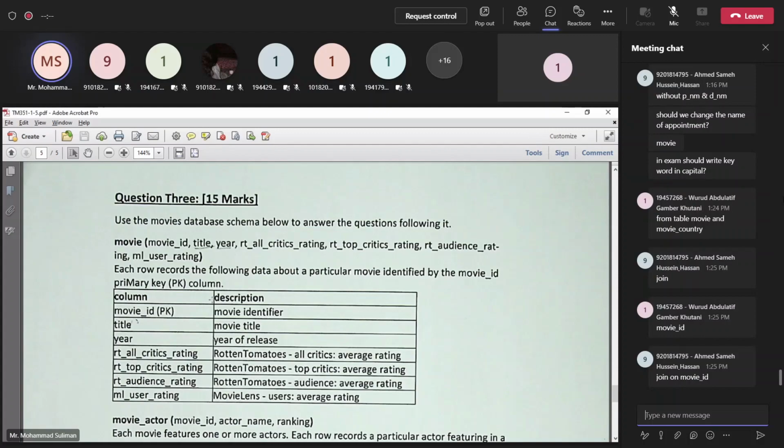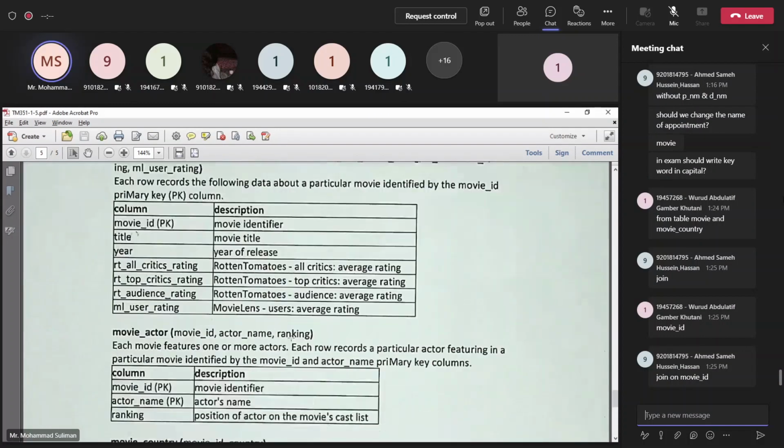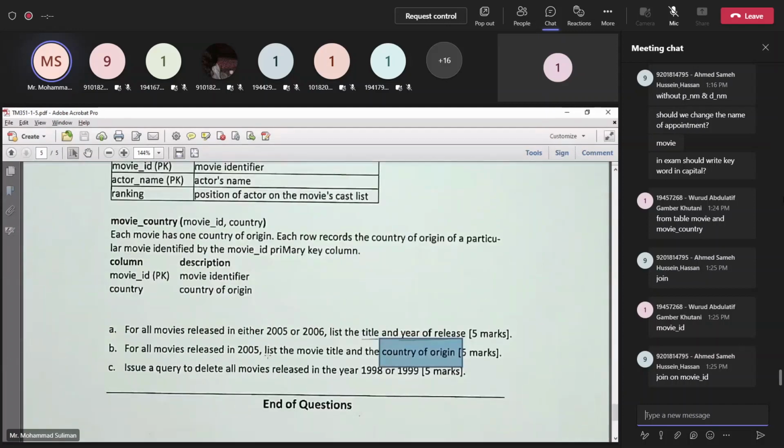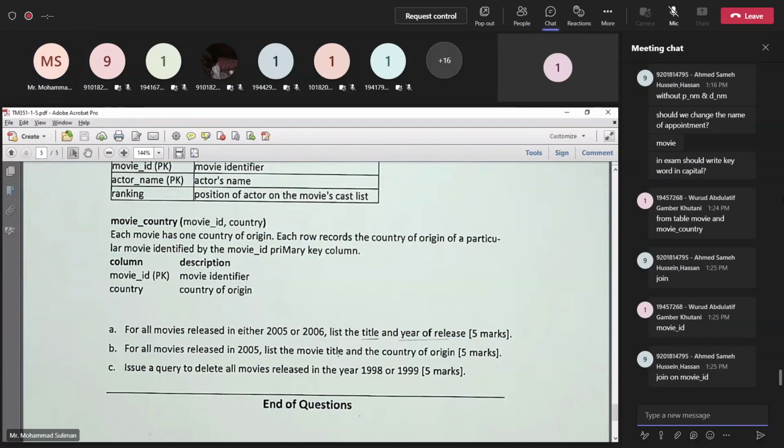So the SQL query will be, I want title, so I say select title, comma, the country of origin. What is the country of origin? Country.